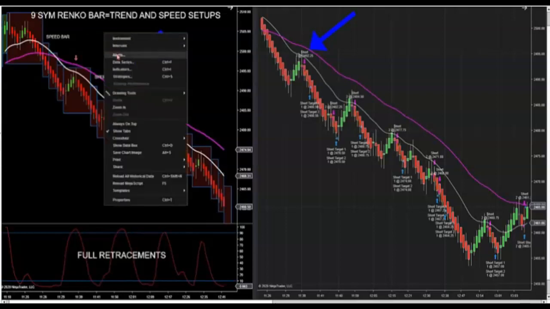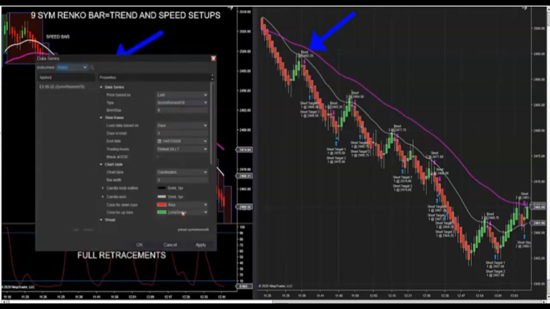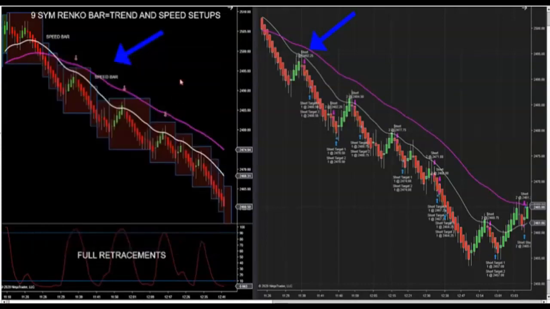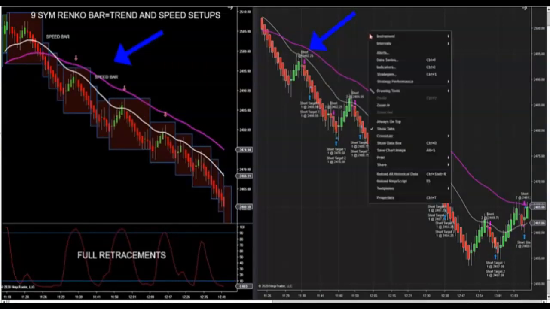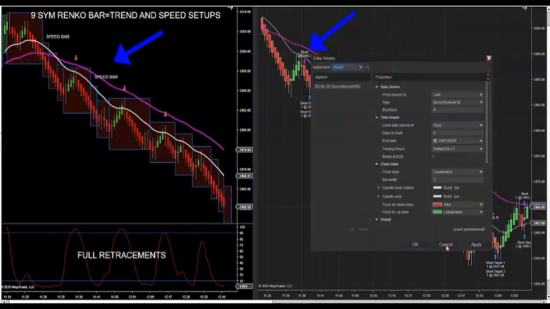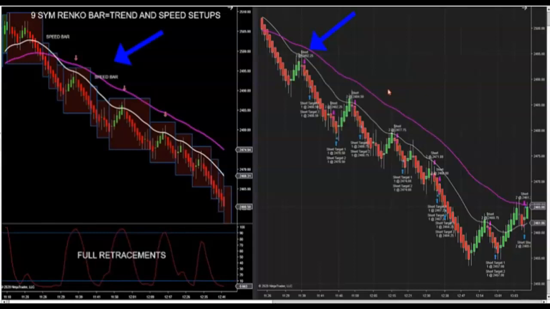So let's go over this right now, and this is a 9 Sim Renko bar. We have our own unique Renko bar that has a trend filter built into it already. When these bars turn red or green, it shows you a buy imbalance or sell imbalance, meaning buyers versus sellers. And then over here, we have a 9 Sim Renko on the new algo that I'm getting out to all you guys. This is the same time frame on the S&P 500. I'll show you shorter time frames in a second. So they're equal, they're the same.